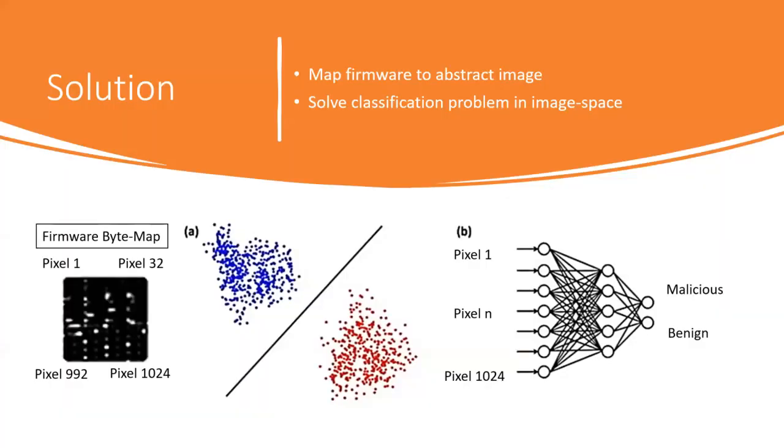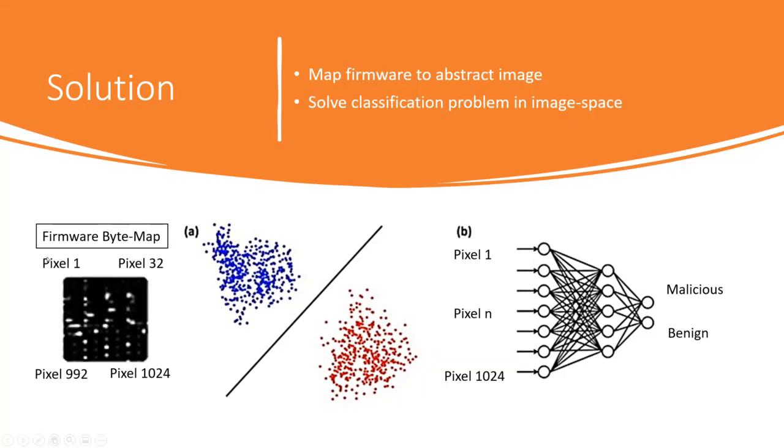So the proposed solution we wanted to investigate is, how would you map what is an abstract piece of software? It could be just an ordinary executable, it could be a dynamic link library, a DLL, or it could be an update to your phone. And so we want to map firmware into the abstract of the image space. And we'll discuss why that might or might not make much sense here. But we want to solve this as a classification problem in image space and leverage as much of the deep learning advances that have happened on the image side since 2012.